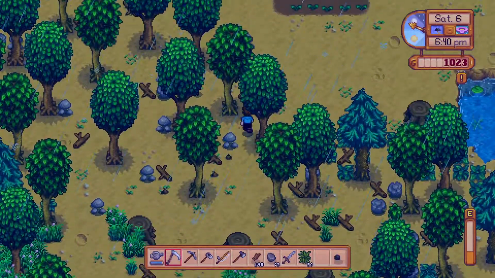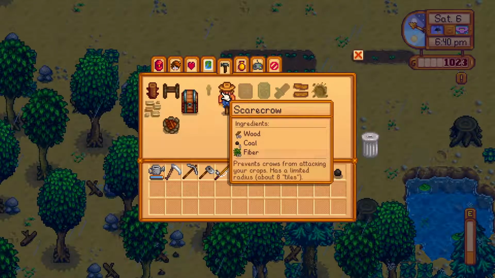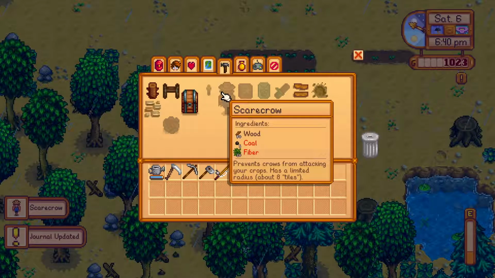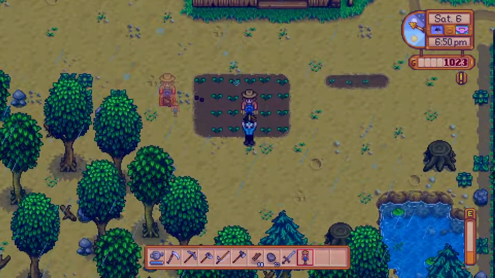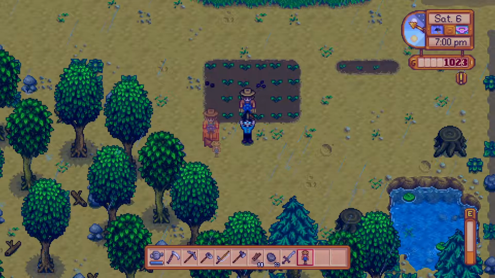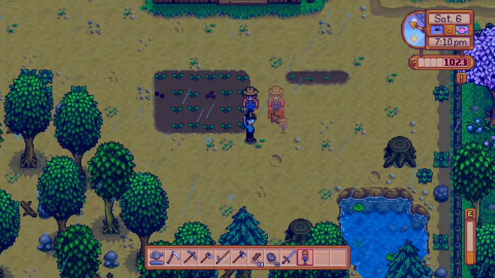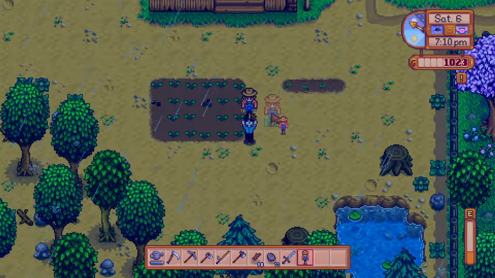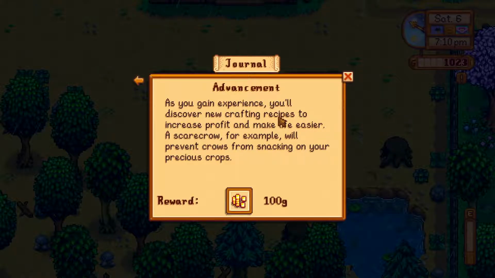So let's craft our scarecrow, huh? Prevents crows from attacking your crop. Has a limited radius of about 8 tiles. So if I like... Where can I place him? Maybe if I place him there, it'll be good. There we go. We have a little scarecrow. Awesome.